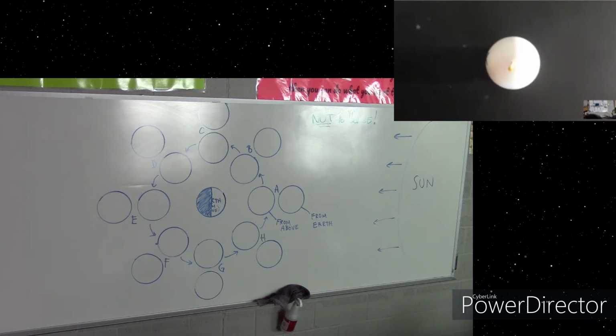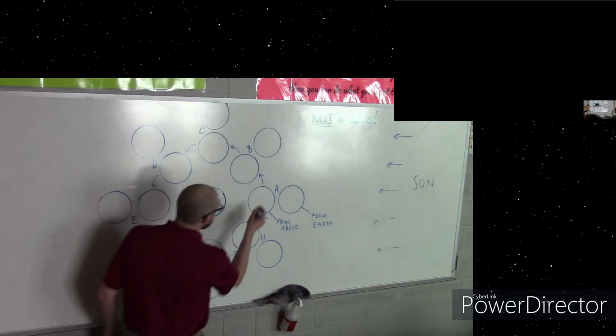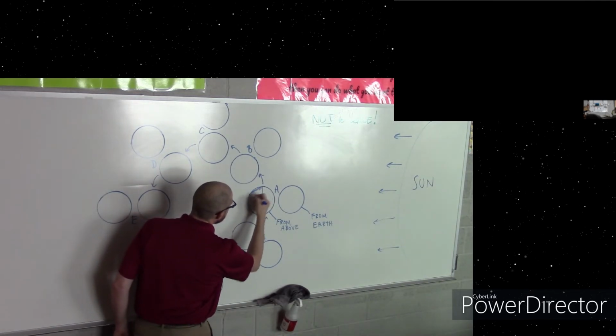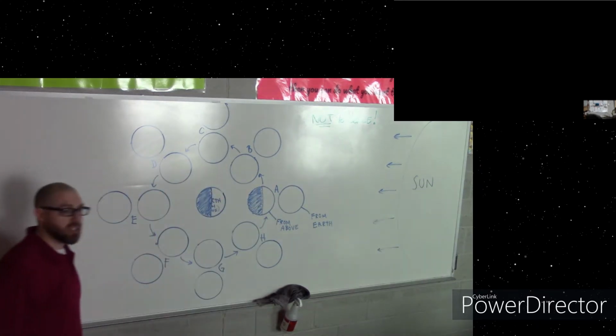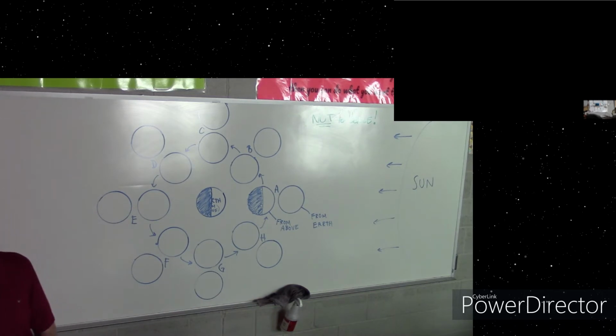Folks, hey, just listen. Go to location A on your paper. The inner circle is the above view, so we're looking at it from above. And hopefully you can see that half of it is illuminated over here, and half of it is in shadow over here. So go ahead and color this in the same way that we did our Earth. Half of it is illuminated, half of it is shadowed. Does that make sense? It's a sphere in space, so it's going to be halfway illuminated, halfway in shadow. Okay? We'll get there in a minute.